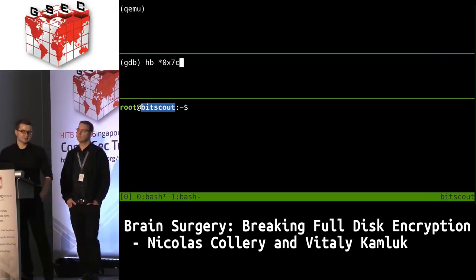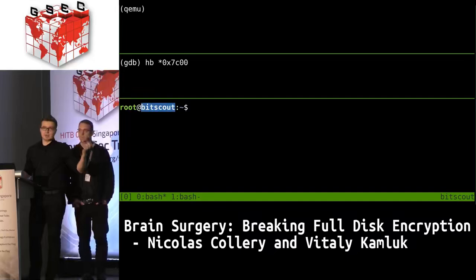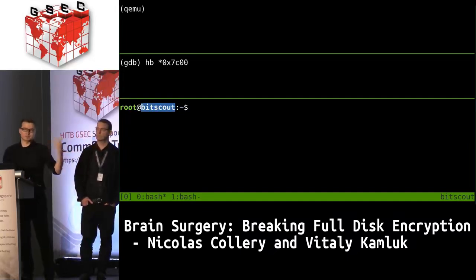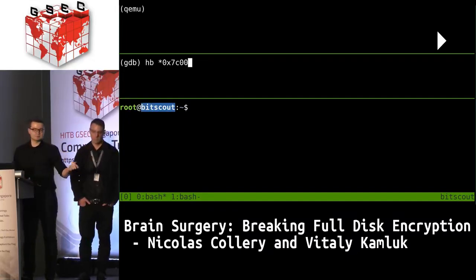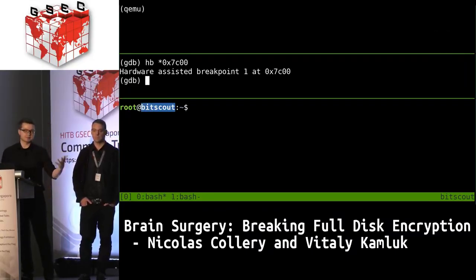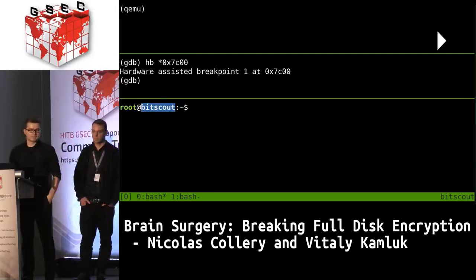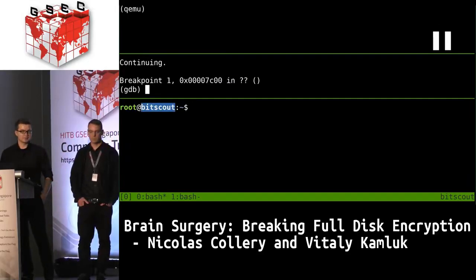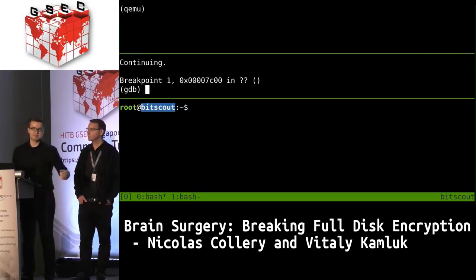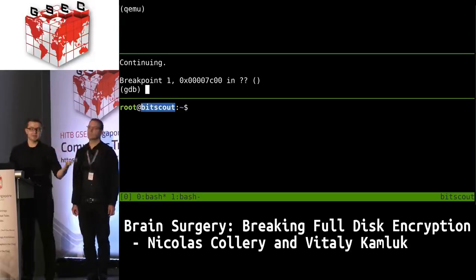What we will do next is set a breakpoint at this magic position, which is where the BIOS of the PC loads the MBR code. This will be the first byte ever executed when you start the PC, taken from the disk. First, we press continue in the debugger, and this is where the first breakpoint hits.